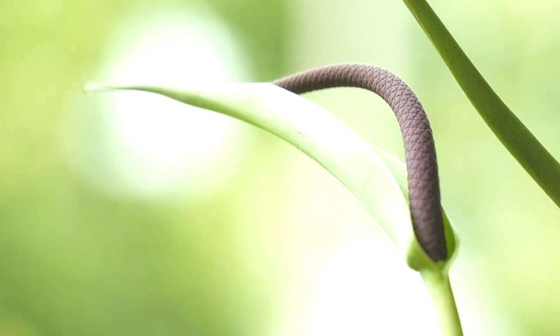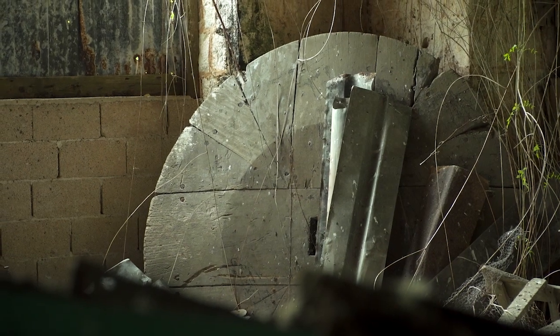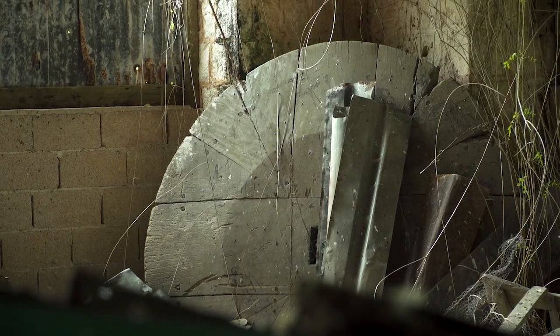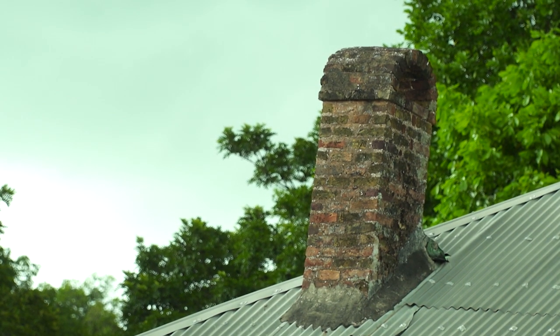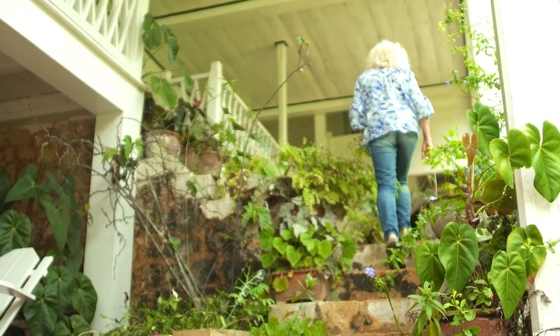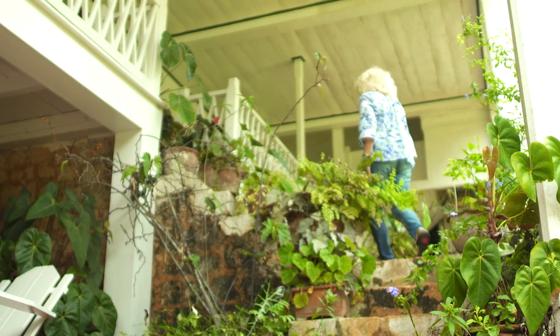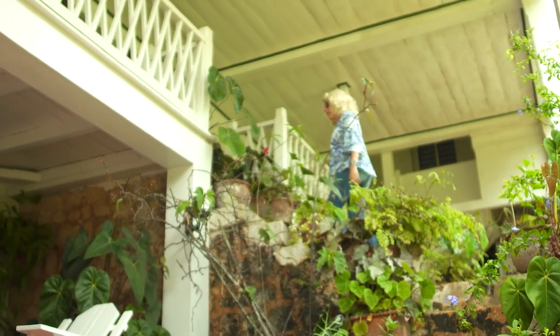This isn't only a place to enjoy the gifts of nature. Learn some more about our history as you enjoy this summer, like what it might have been like in the time of coffee, or the features of historic building designs. The house was built probably in the early 1800s, and it has a traditional style of building.